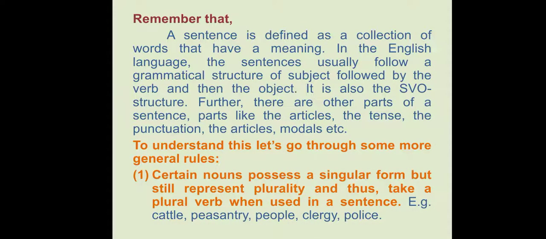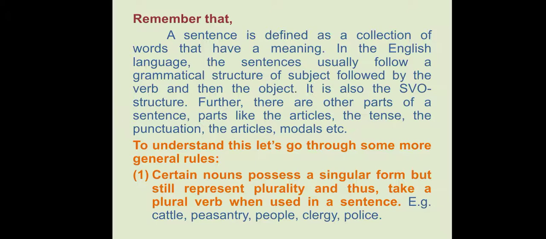Children, remember that a sentence is defined as a collection of words that have a meaning. In the English language, sentences usually follow a grammatical structure of subject followed by the verb and then the object. It is also the SVO structure. Further, there are other parts of a sentence, like the articles, tense, punctuations, models, etc., that you need to keep in your mind.